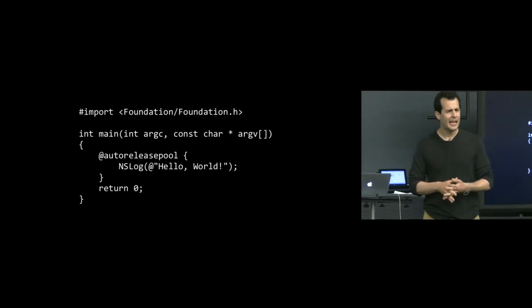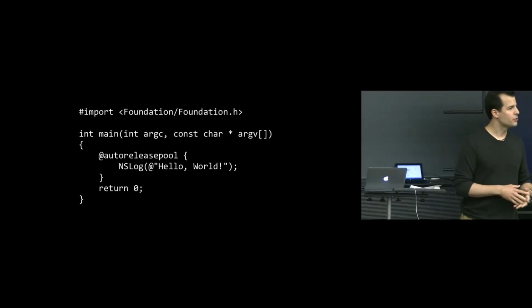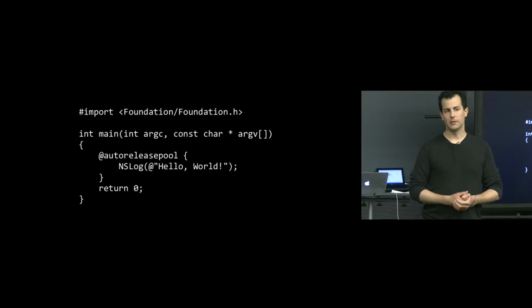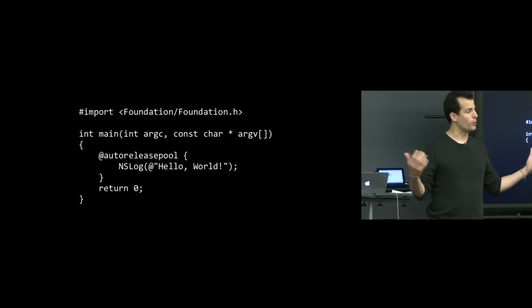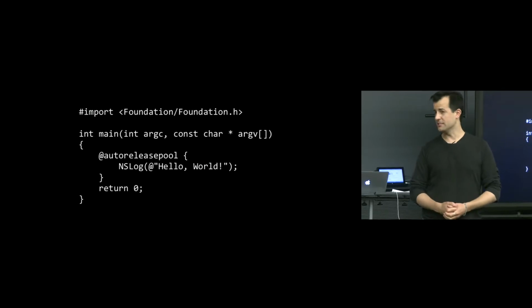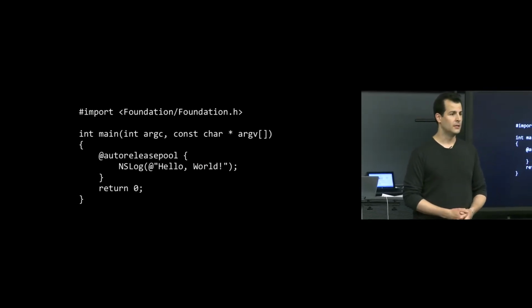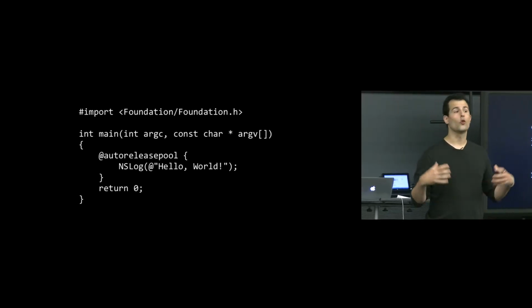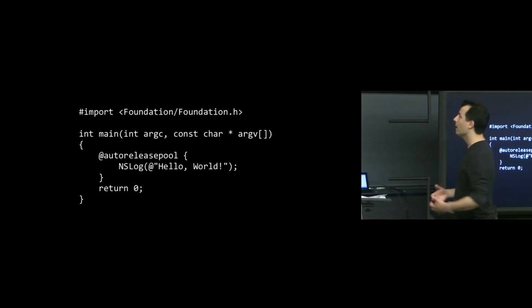main.m. That was probably a new file extension for some folks. What's the .m referring to? So methods, typically. So methods are where you actually implement your functions or your methods, and this is in contrast with the .h files. And a .h file in Objective-C contained what kind of things by contrast? So the interface, or the sort of the information that describes what the code is that you're about to implement.